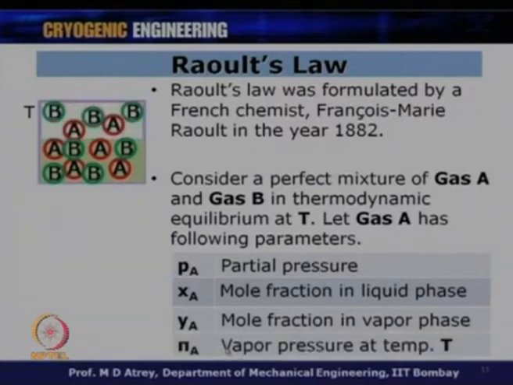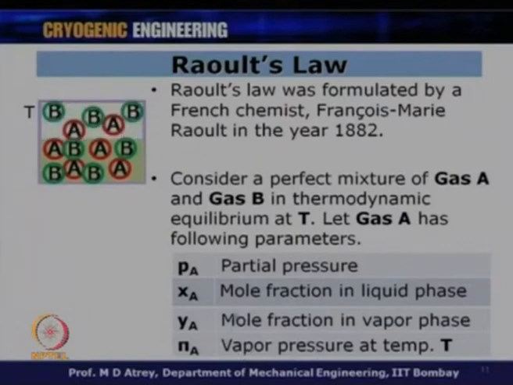We will not talk about that right now; we are talking about only gas A. And πA is a very important parameter, which we have talked about earlier: the vapor pressure at temperature T. This is not for a mixture; it is a characteristic of any component. For a gas A, if we know the temperature, we know the vapor pressure at that temperature. So, πA gives me the vapor pressure of gas A at temperature T. So, we have four quantities: the partial pressure, the mole fraction in liquid phase, the mole fraction in vapor phase, and πA, the vapor pressure at temperature T.